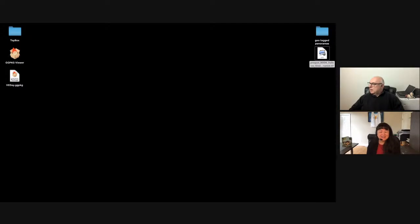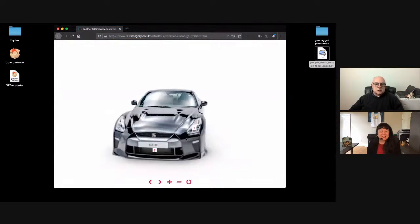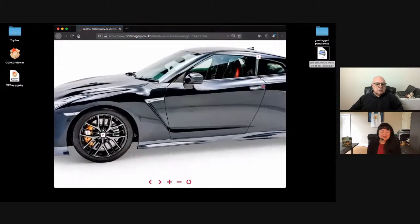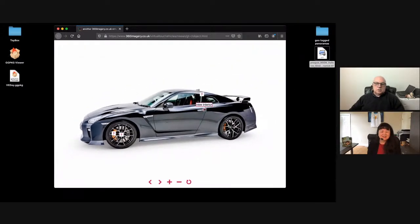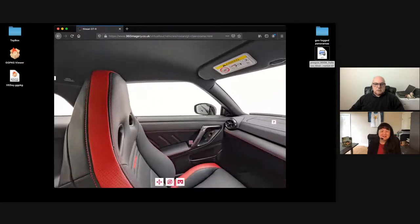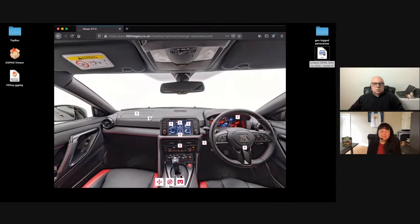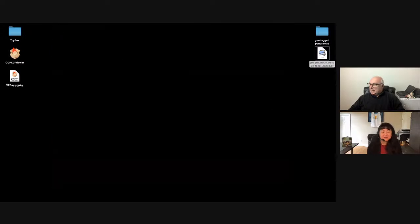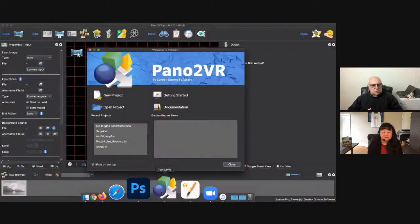Here's a car showroom — another example of an object and panorama being used in combination. Here is an object that's multi-resolution, as with our panoramic software, so you can deep zoom. And when you click on the car's door, you're now inside the car looking around. This is a combination of Object2VR and Pano2VR working together, and of course you've got all your little pop-ups. Car dealers would love that — so another use of the tool.